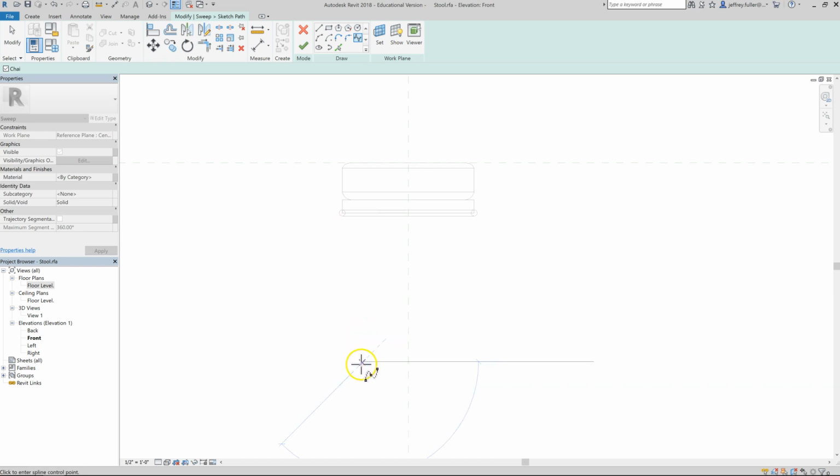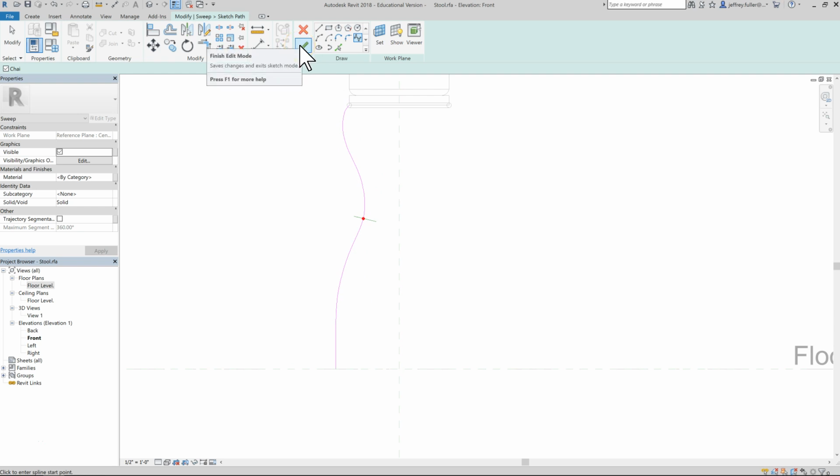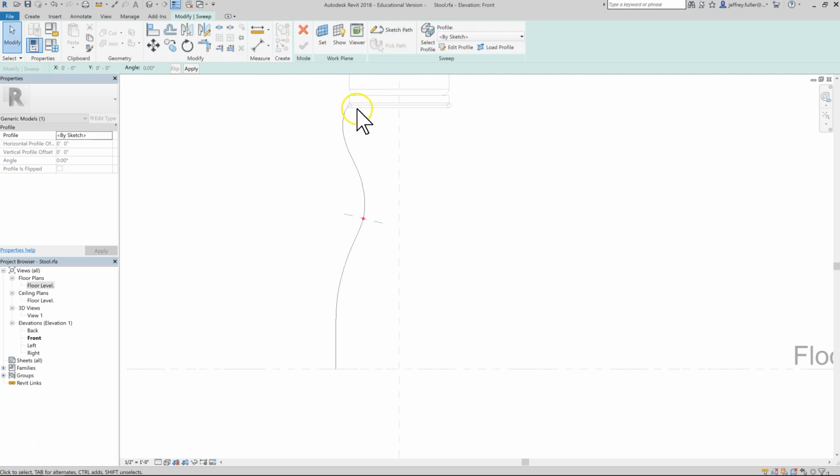Okay, now I'm going to start bending back, going in that same direction. I'll get it visually where it's even vertically with the other outcropping, and then start curving in, and then straight down to the floor. Now I can hit the escape button, and I have a leg. I haven't finished yet, but I have created the path, so I can click on the check mark to finish the edit path mode.